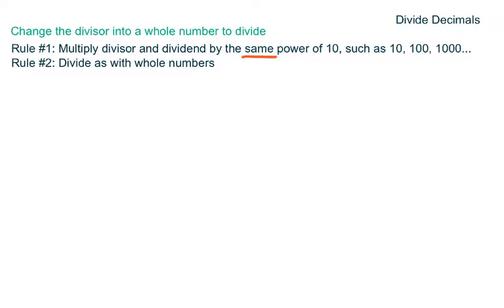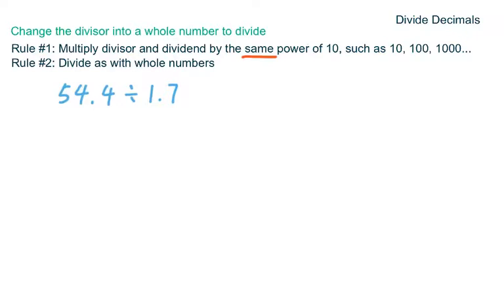So the division rules are shown on top of this video. For the second half of this tutorial, I'm going to go over another 4 more complicated problems. The first problem is 54.4 divided by 1.7, a decimal number divided by a decimal number. So to follow rule number 1, we need to multiply the divisor by 10 so that we get a whole number. That means we do the same thing for the dividend.